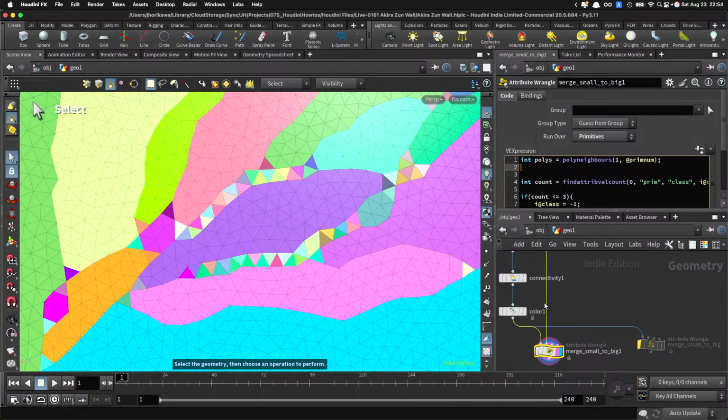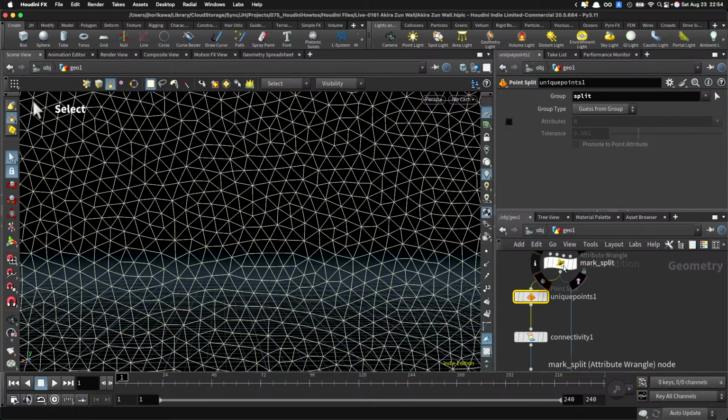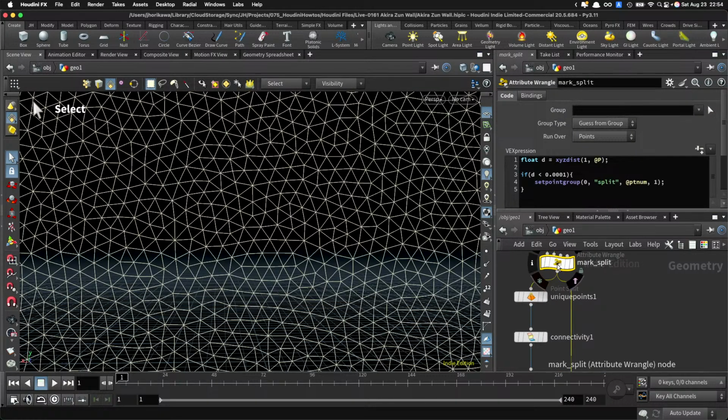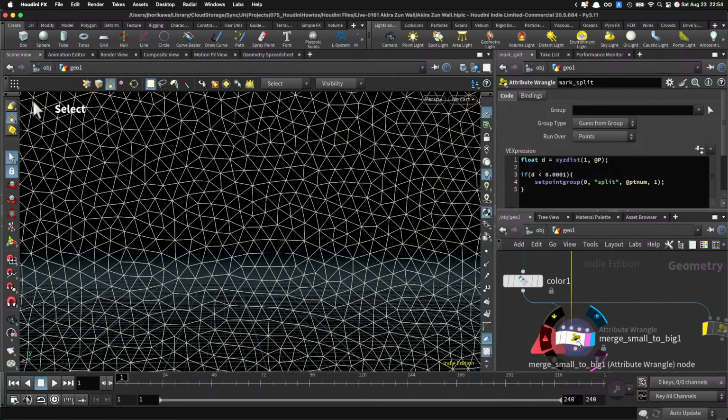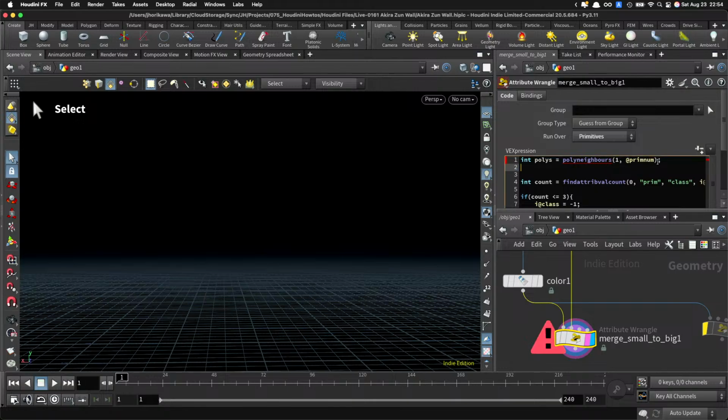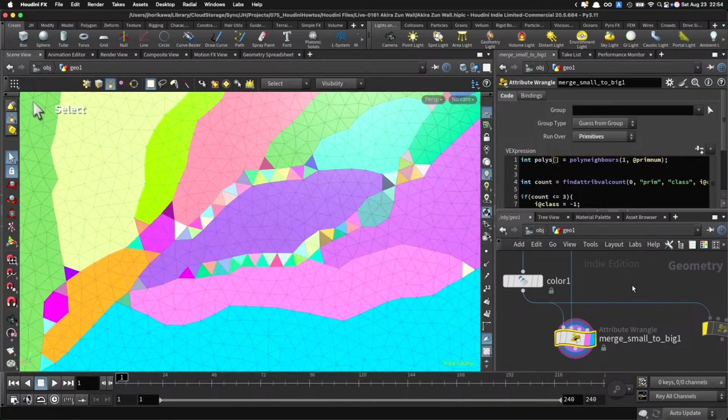The current primitive number is already being split because of this part, but this one hasn't been split yet. Okay, and this is the array.